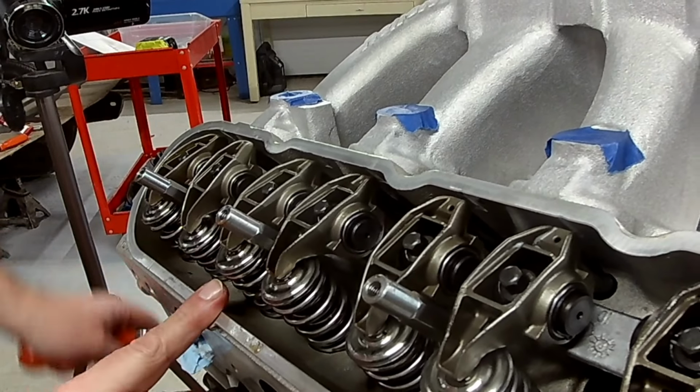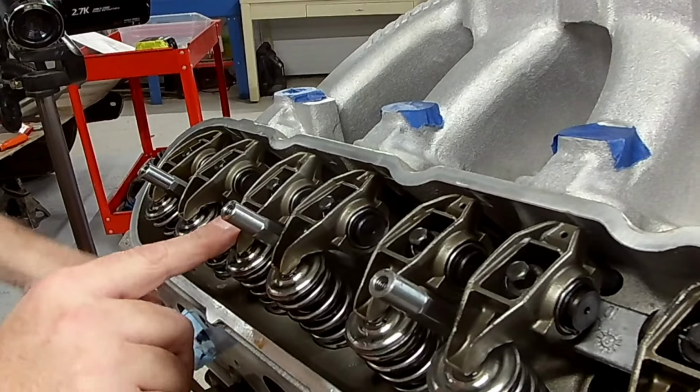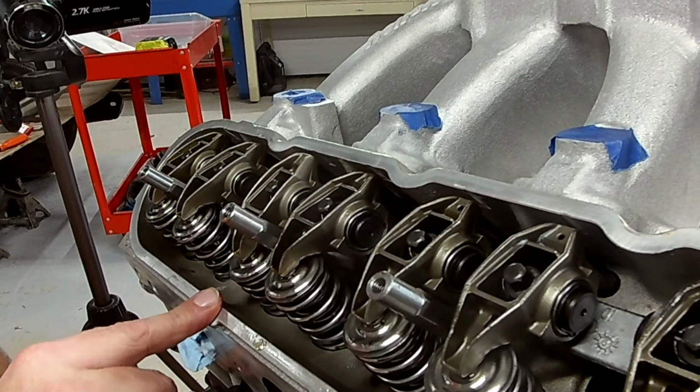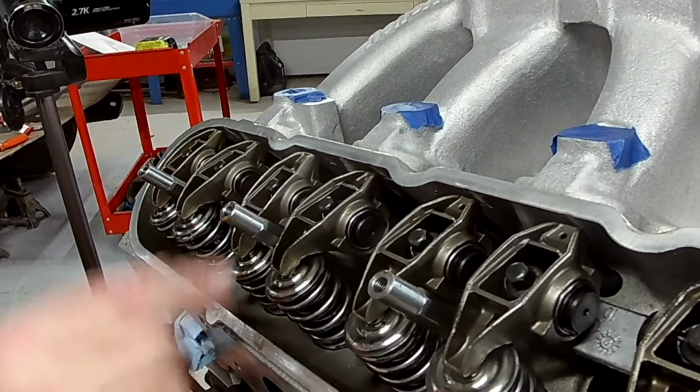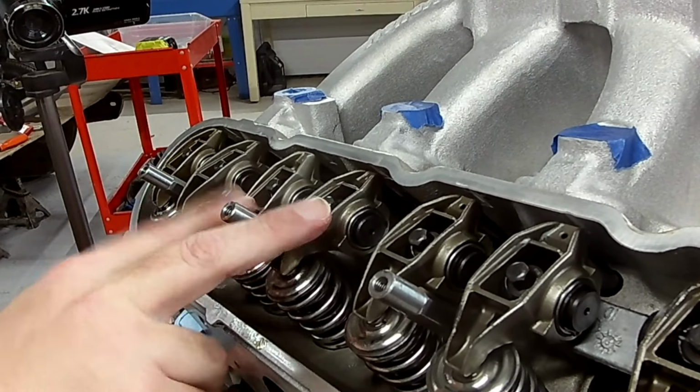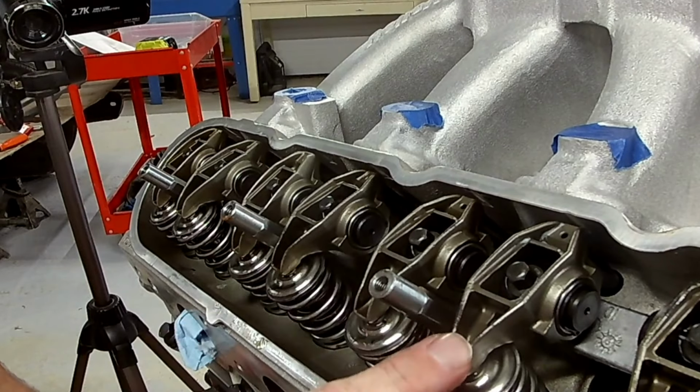And as soon as you see the intake go down, which is coming up right now, as soon as you see it start to come back up, and it can be right as it starts to come back up, or you can go about halfway up, you're still going to be on the base circle. You got a lot of real estate, so don't let it scare you. So now we'd set the exhaust.